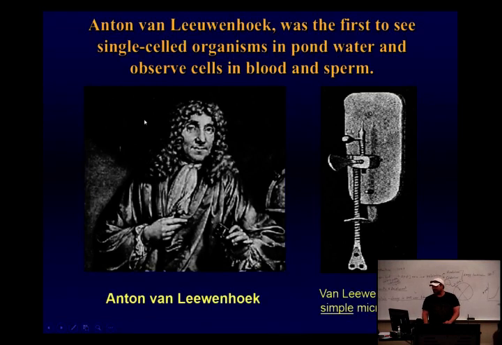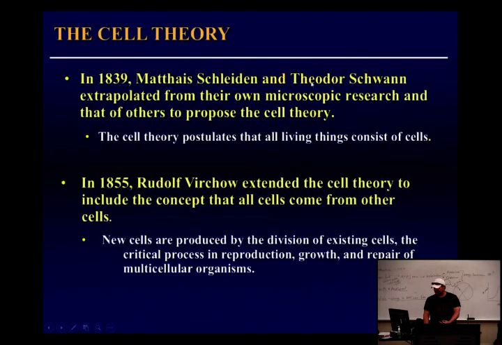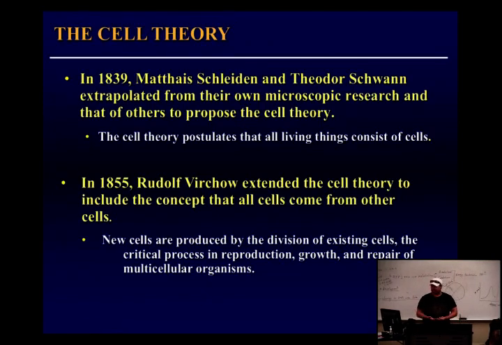He was the first person with the simple microscope to observe single-celled organisms in pond water, and he also was the first person to observe red blood cells and white blood cells, and the first person to observe sperm under the microscope, although we don't know whose sperm that actually is. No documentation of that. All right. So those are the guys that opened up this world of cells that no one had ever seen before, and now you guys take it for granted. But back then, this was a big deal, right?